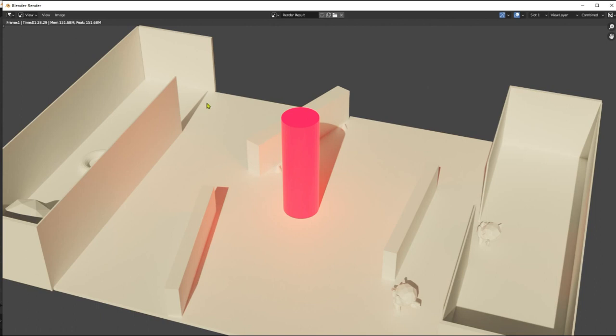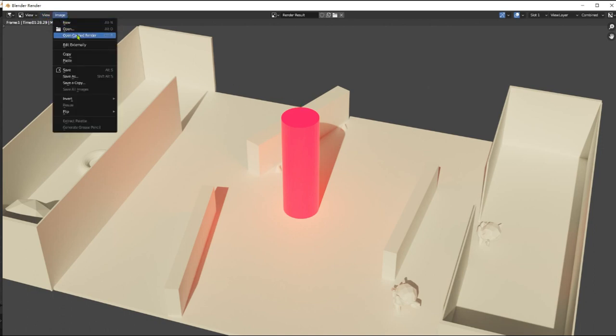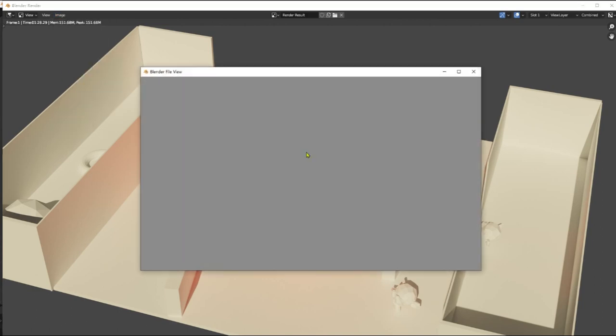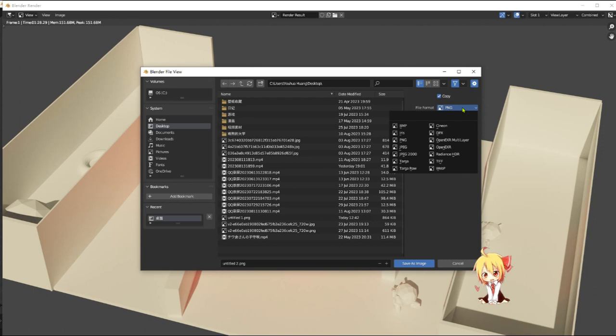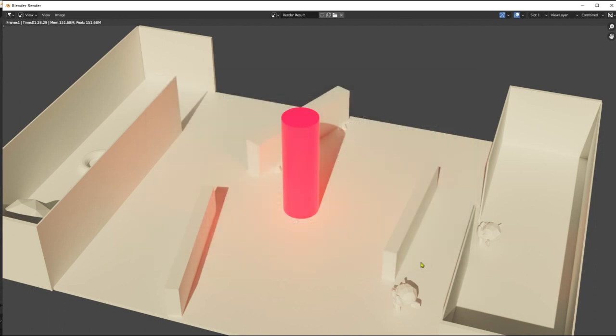But hang on, can you help? What's the next step? This already finished. Image, Save as. Or just Save as is fine as well. So it's PNG. You can make it any sort of image file you want, the file format is right there. PNG is fine. Okay, PNG. Save it.